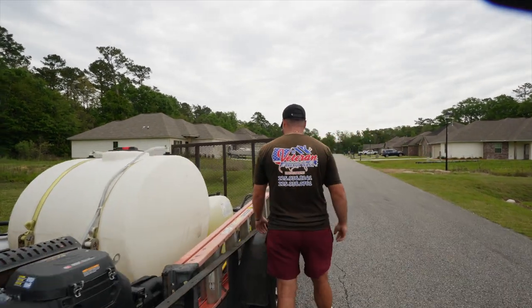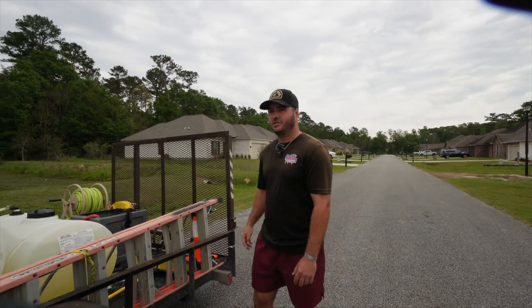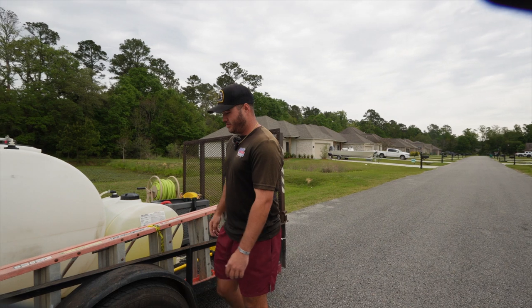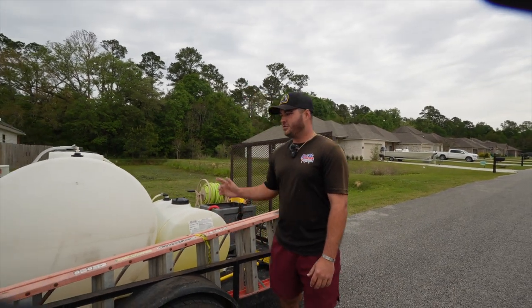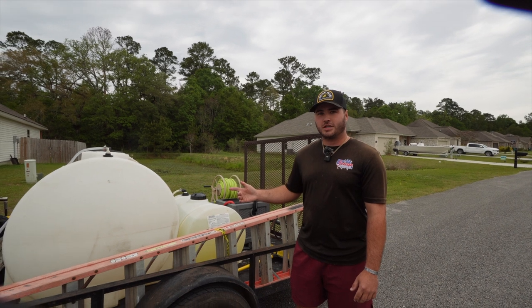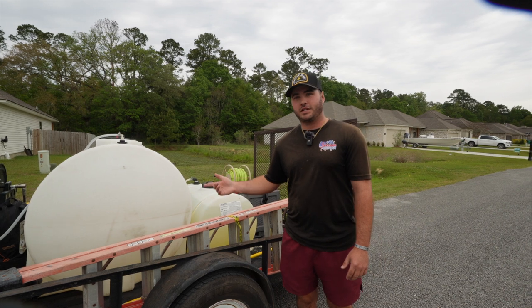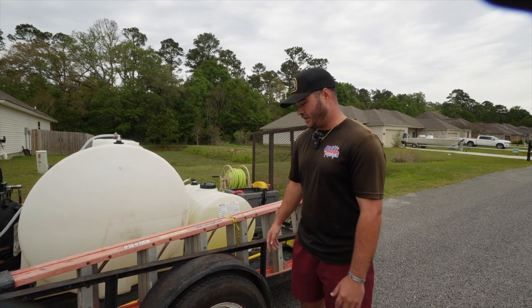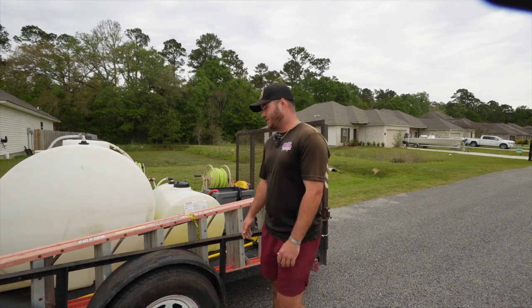Normally we run the trailer on most of our commercial or industrial jobs. We're able to run the truck on most of our residential jobs. We are still running the single axle, which we do drain our tank when we're on the road so it's not as heavy. That's another perk to having just a water tank because we have our filter. We can drain everything, dump our water, get the load off, and not bend anything or tear up any bearings.